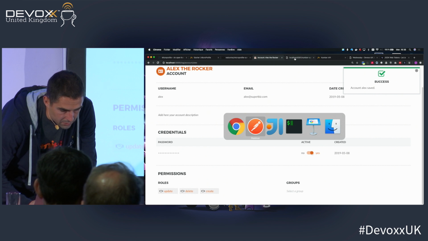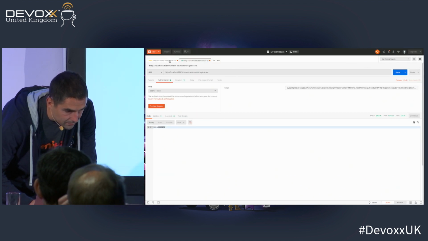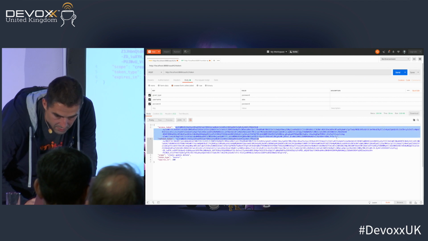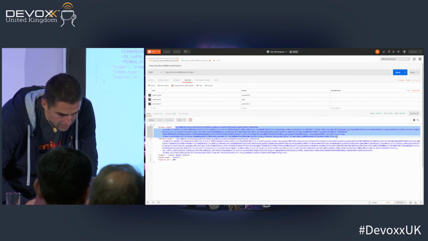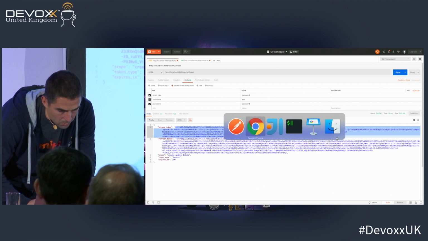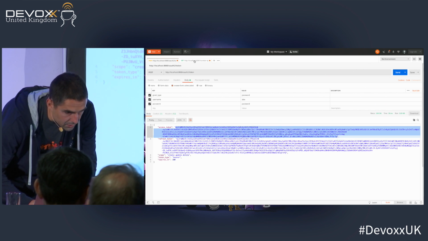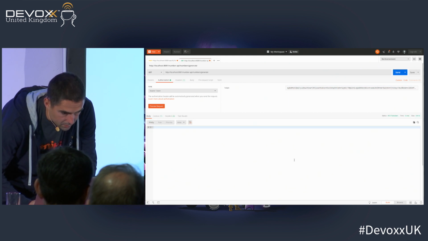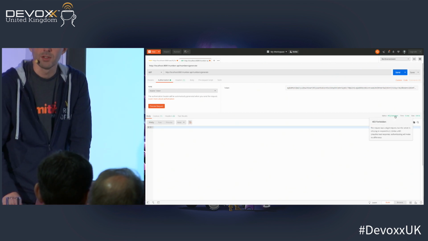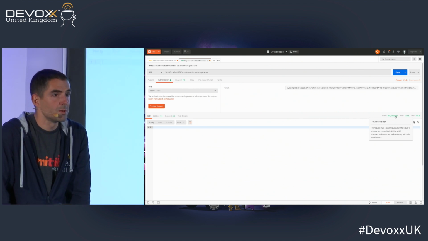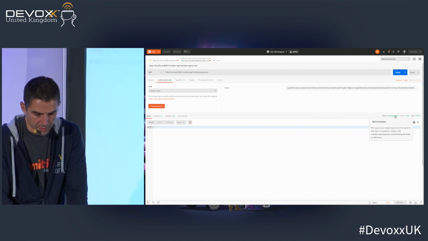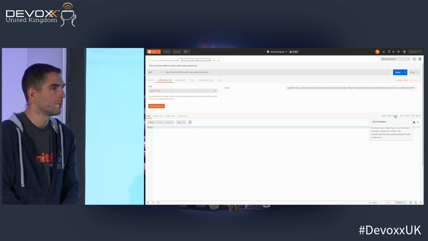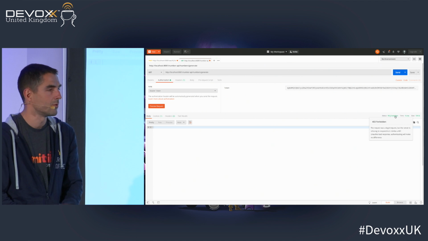Then I'm gonna grab a new token, and the new token obviously doesn't have the number API role. And then over here, I can change the token. And now I've got a 403, which is forbidden. You've got 401, which is basically you are not authorized, and now I've got a 403 which is forbidden. So I've got authenticated, and then I don't have the permissions to call the service.